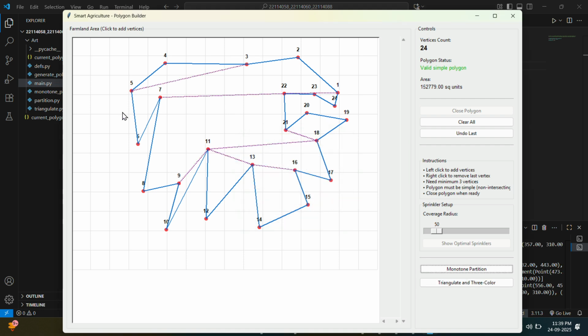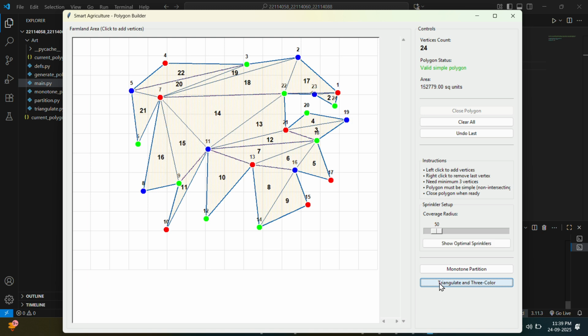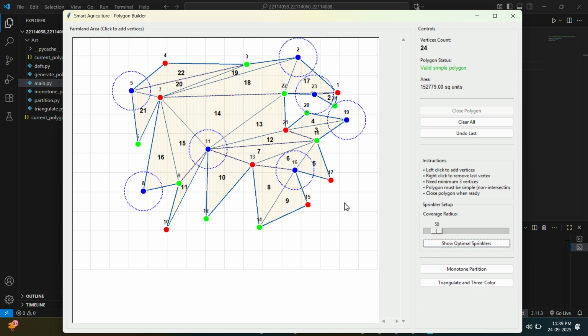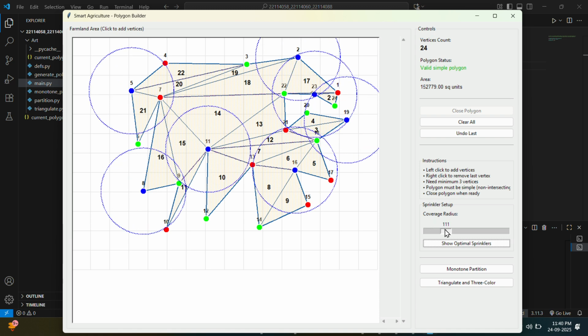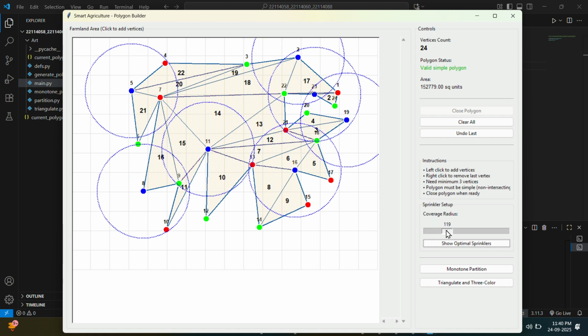All the pieces created are monotone within themselves, and when I 3 color it, I get the complete triangulation very clearly. I can see where the guards have to be placed, adjust the radius and check how much of the field is covered. Because of the additional constraint, the vertex guards do not cover everything, so we have to add certain other sprinklers there too.